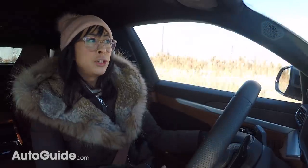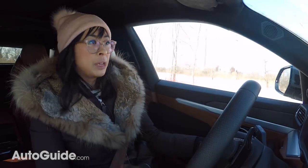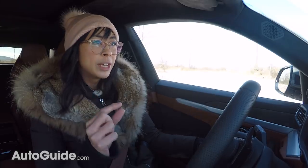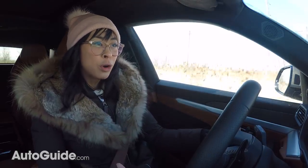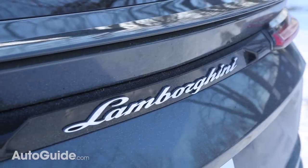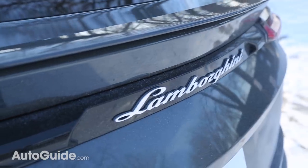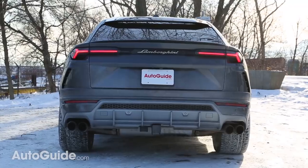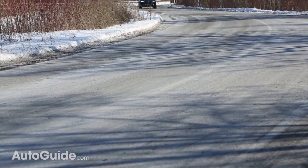Number five: it coddles you. This next one is a little bit strange — the Urus coddles you in a way that no other Lamborghini can. When I get into any other supercar there's a little bit of fear, and I think that fear is what makes a supercar so fun and so dramatic. You get into a supercar and it's like 'I can kill you at any second,' but the Urus is just like 'don't worry, I got you,' and it makes you feel safe because it is so capable, so refined, and so drama-free.